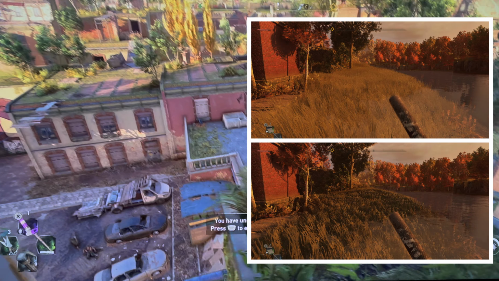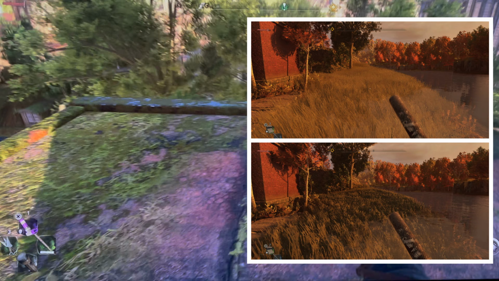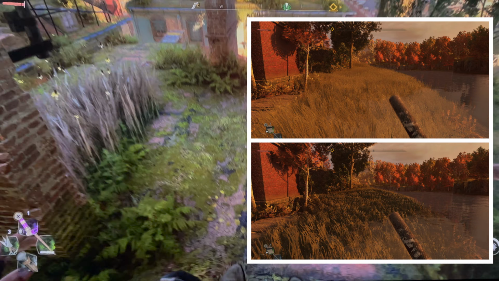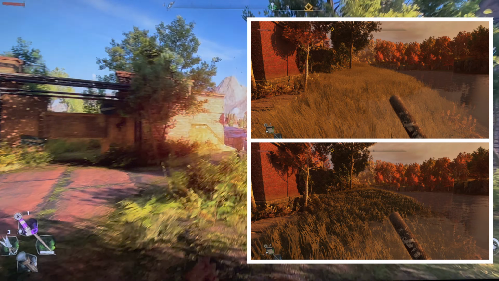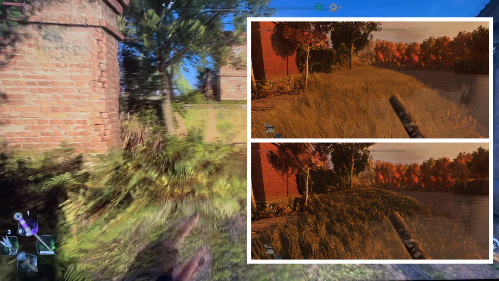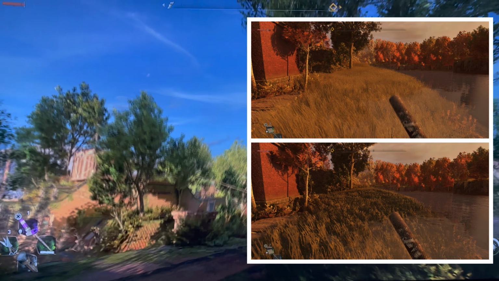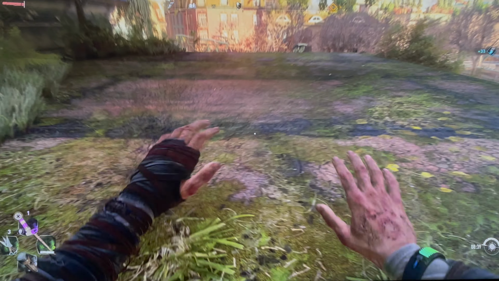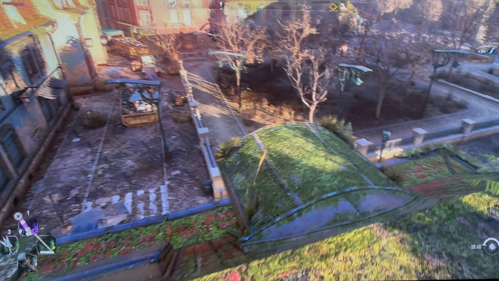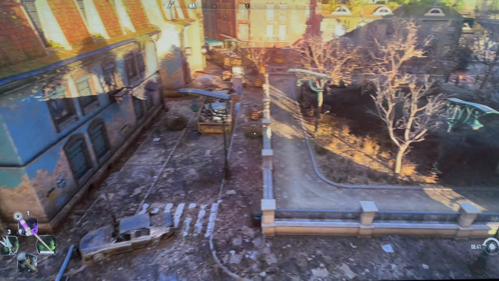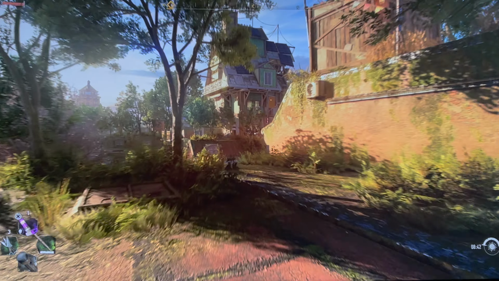Take a look at the top image. That is the resolution mode. The bottom is the quality mode. Look at the shadow of the tree on that red brick wall there on the top, drawn in. The bottom, real-time shadow. Look at the grass in the top image in resolution mode versus quality mode at the bottom. Ray traced, tons of detail in that bottom image missing from the top image, but the top image is a higher resolution. It is a dynamic 4K. Better? Yes. I would say no if you're looking for a graphical presentation on console.